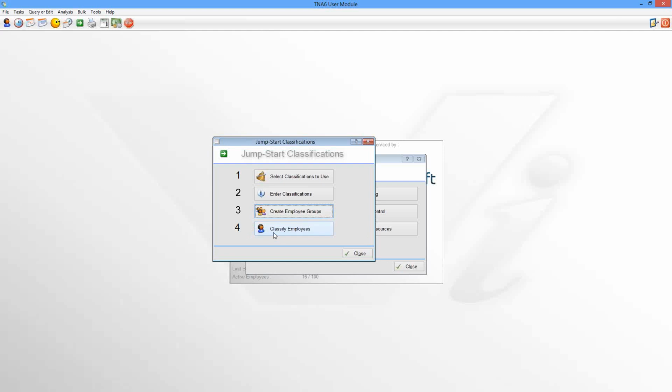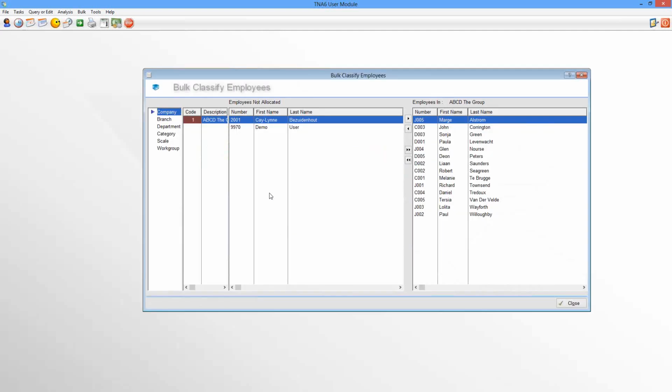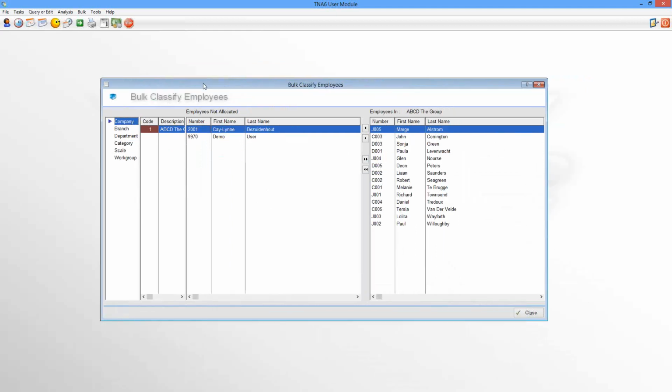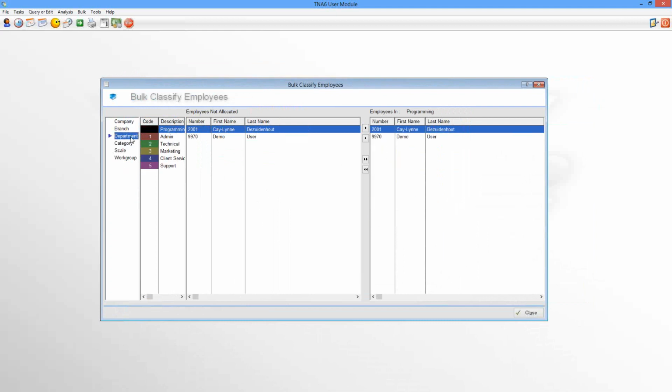Especially when you're doing a new employee and you want to go and classify them, you can do it in the screen as well, or you can go to the employee, highlight that employee, and go and classify them there. In the screen, this is also a nice one for initial setup. If you need to go and classify multiple employees, you will see you've got your list of your types of classifications here, for your department, for argument's sake. Once you've selected that group, it'll list all the different types of departments in the second column here.